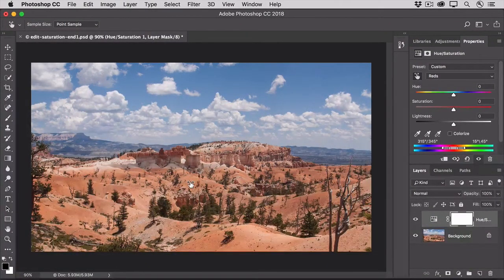Keep your eye on the Hue/Saturation panel as I drag to the right over the foreground color and notice that the saturation slider is moving. And in the image, the only colors affected are those on which I've clicked. In other words, I'm not affecting the blues, I'm affecting a range of oranges or reds instead. Now, that's too much saturation for my taste, so I'm going to take that back a little, maybe to just around here. So that's how you can affect the saturation, the lightness, or even the hue of a particular range of colors in a photo.